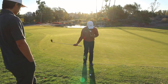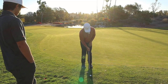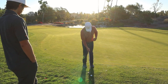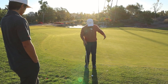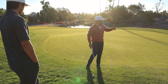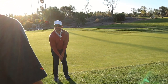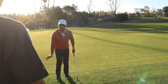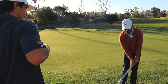So the bottom, if I stay centered and rotate, is going to be very consistent. That's where I believe you can have confidence through your setup — getting in there and saying, okay, here I am a little open with the face because I want it to land soft. A little open with my body because I want my hips to be out of the way, and I don't have to do so much. Because here's the problem: if you get square, now you have to really turn a lot in order to hit the shot. And the tendency is not to do that on a short shot. So what you're going to do is get stuck using just your hands — a little arms and up here motion without this moving. Get the hip and the handle of the club in the center of your body and get them moving together.